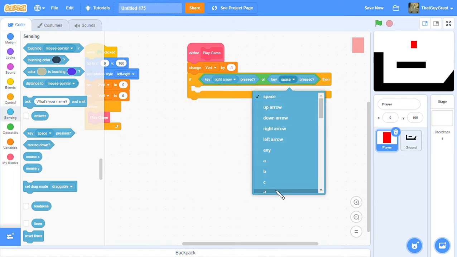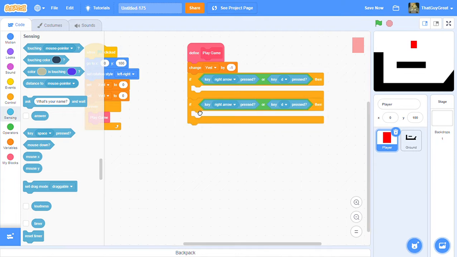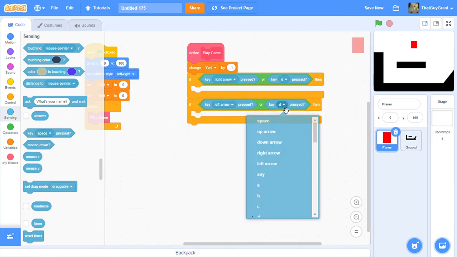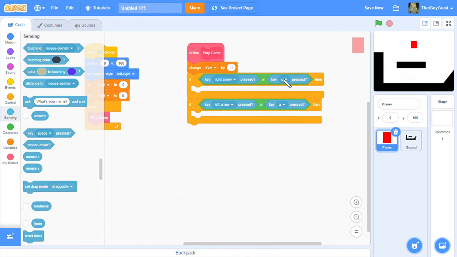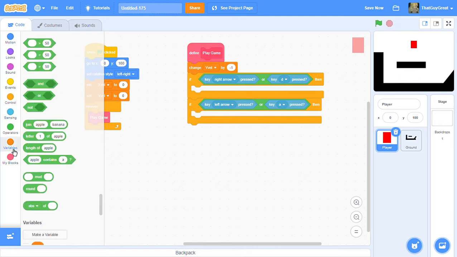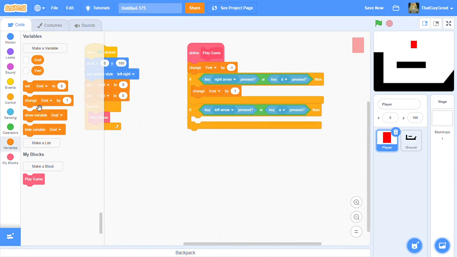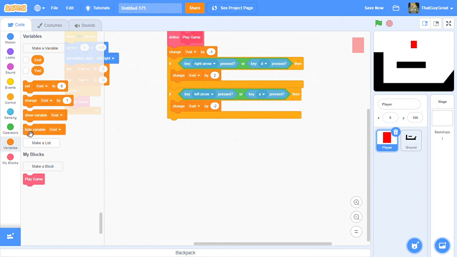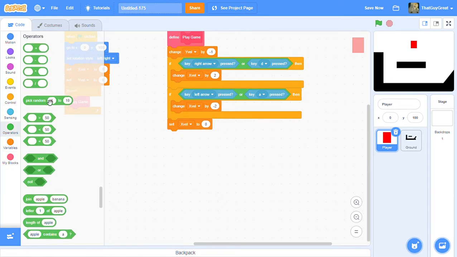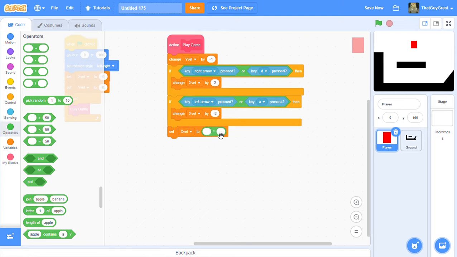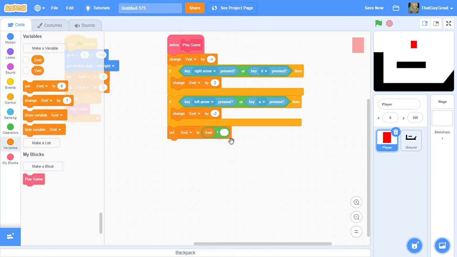Like this, right arrow, or key D is pressed. And then we can duplicate that, so we don't need to put the scripts again, for left arrow, right arrow, and A and D. So we can get our x velocity variable and actually make this 2, and -2 going the other way, like that, and to implement friction for the game so he can slow down eventually: x velocity times 0.7, that's our friction.